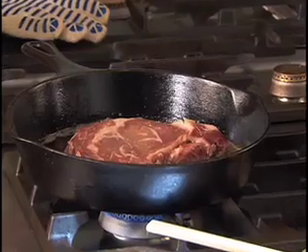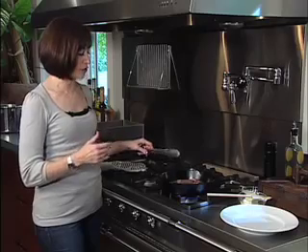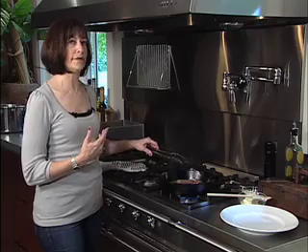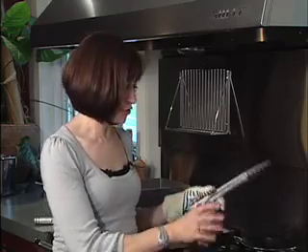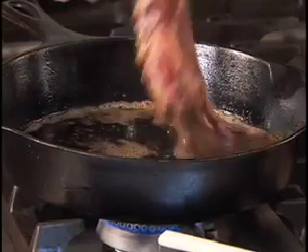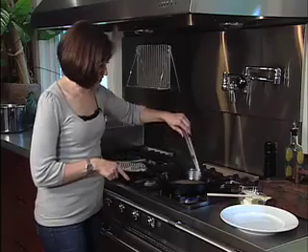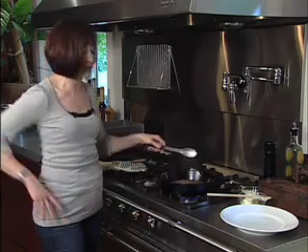This steak I'd estimate is about three-quarters of an inch thick. The determining factor is how thick the steak is. I want this medium rare — I'm going to pull the steak at about 110°F. I want it really rare in the center. I'm going to estimate this has been on about two minutes. Oh my gosh, it's gorgeous. We seasoned the first side before it went into the skillet, and when you turn the steak you want to season the second side. Get a little bit of salt and a good grind of pepper so you get great flavor on both sides. Look at that — great caramelization. Turn it once. Great searing around the edges, and now I'm going to adjust the heat just a little bit with the butter sizzling.